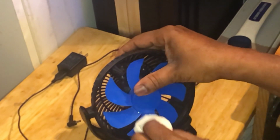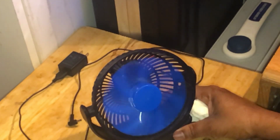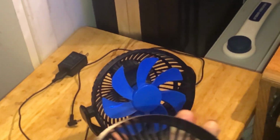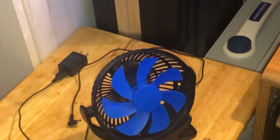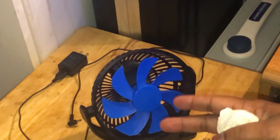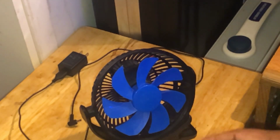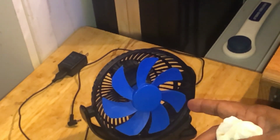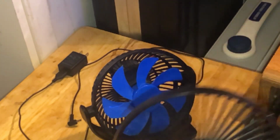There we go, nice and clean. The blades are now clean once again. And now I'm going to take this outside, wash it out, bring it back in, we'll put it back together and give it a test run. Unfortunately, you can't oil a DC fan. You just can't do it because the blades don't come off. I've tried that one time with one of my other ones and I ended up breaking it. So unfortunately, that's unfortunate. All right, so I'm going to wash this and I'll be right back.